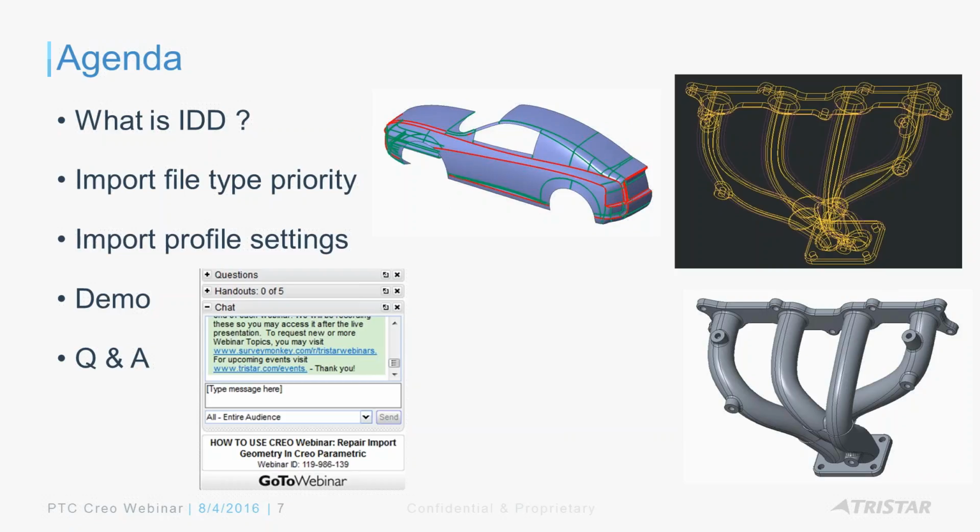You can quickly check if there is going to be tangency, continuity, or a gap. And that's something that in Creo 3 you can work on any solid model or surface model, and you can quickly check connectivity tools. So there are quite a few options that I'll try my best to cover in the next half hour. I'll also show you some examples demonstrating these settings and some of the tips and techniques while working in Import Data Doctor.